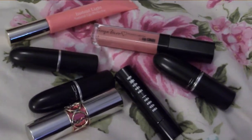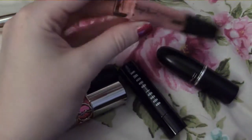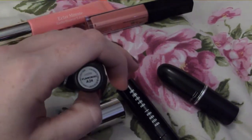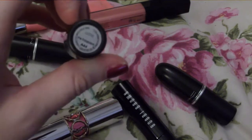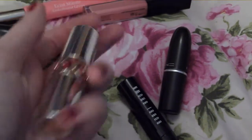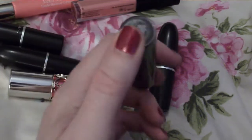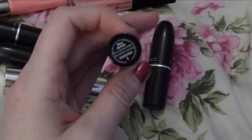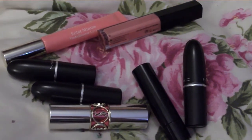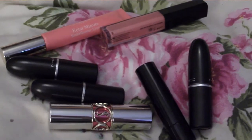Okay. So I wanted to show you guys what lip products I was taking with me to London, and this is just ridiculous. I've got a Clarins Instant Light Natural Lip Perfector, a Tanya lip gloss, I think this is in Afternoon Tea, then I've got 3 MAC lipsticks because you just need loads. I've got Flamingo, I've got Patisserie, I can't see this properly, and Lovelorn, and then I've got a YSL Voluptuous Candy, I think Cool Guava, love that packaging, and then my Bobbi Brown lipstick, which is called Passion Fruit. Does that say Passion Fruit? I can't even tell. So I've bought basically all these products for no apparent reason other than clearly I'm going to be able to put these on my lips all at the same time. I'm not too sure I packed all that many lip products, but you never know.